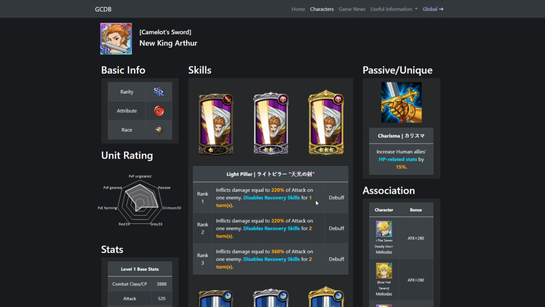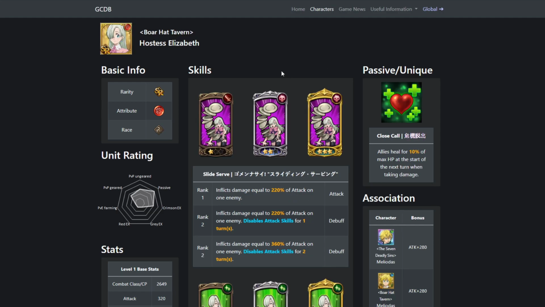Now, we've talked about the damage dealers, we've talked about the support, we've talked about the booster. Now we're going to talk about the 4th slot unit. There are a couple different ones that you can take. Number one, SR Liz. Her passive gives you 10% of your max HP at the start of the next turn when you take damage. Very, very good passive. You guys already know how good the passive is. She's an amazing unit for her passive.